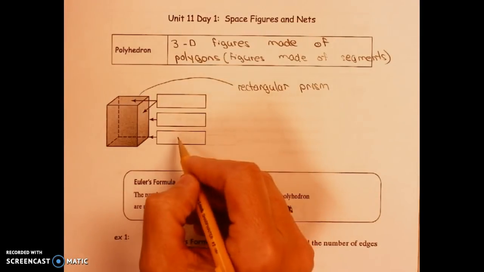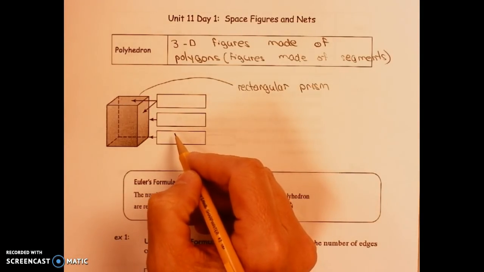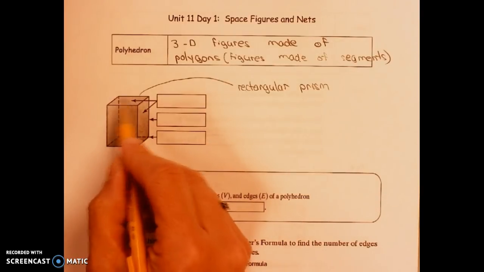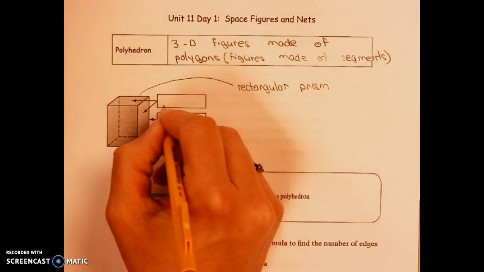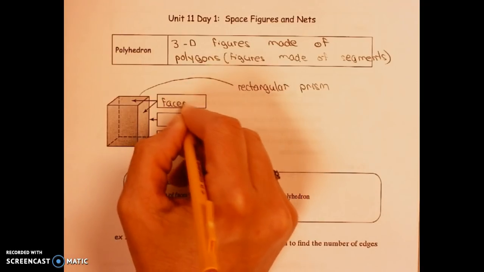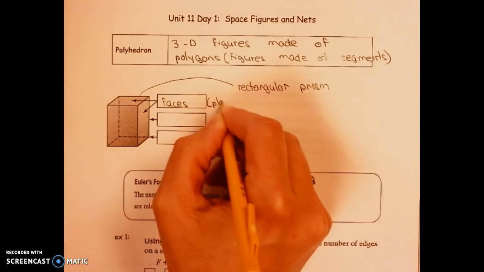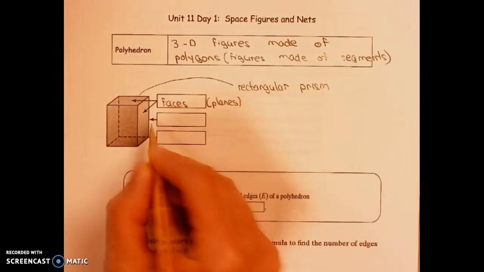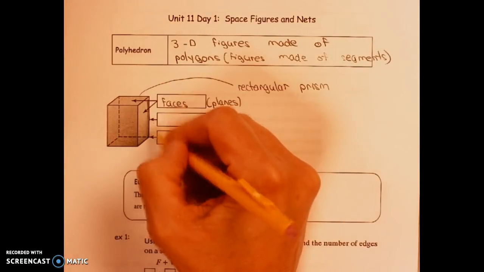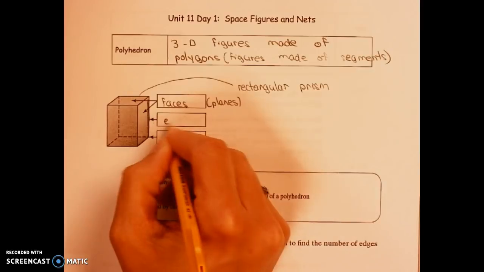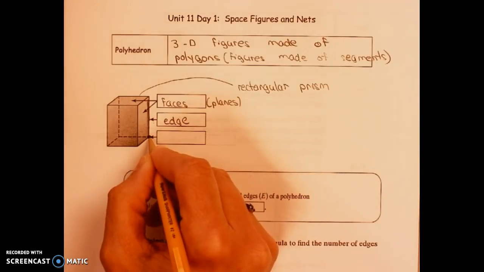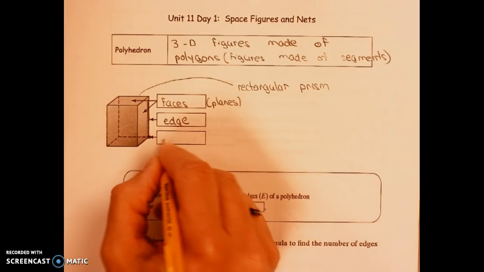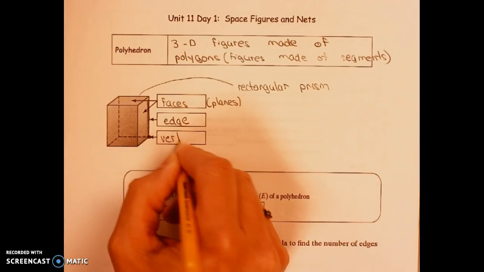The three items that they're pointing to here are specifically for polyhedrons. All of these sides of the prism are called the faces. Those are the planes, or your flat surfaces. This arrow is pointing to this right here, which is what we call an edge. And this guy down here is referring specifically to that point, and we call that a vertex.